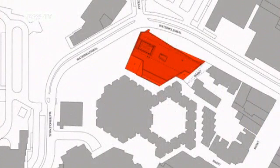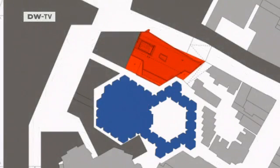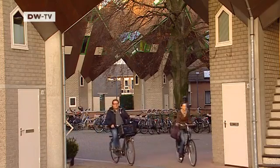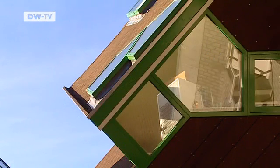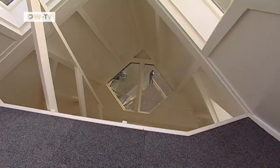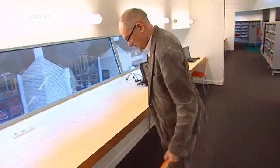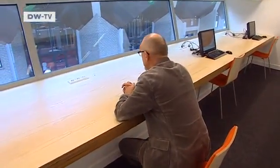The library, shown here in red, is part of an urban regeneration scheme in Helmond city centre. With oversized shopping and apartment complexes also slated for development, the project threatens to overshadow the tree houses and theatre. Designed by Dutch architect Piet Blom, the tree houses are an international design icon. For Peter Wilson, the architect of the library, they are emblems of architecture's past, which can now be rediscovered.